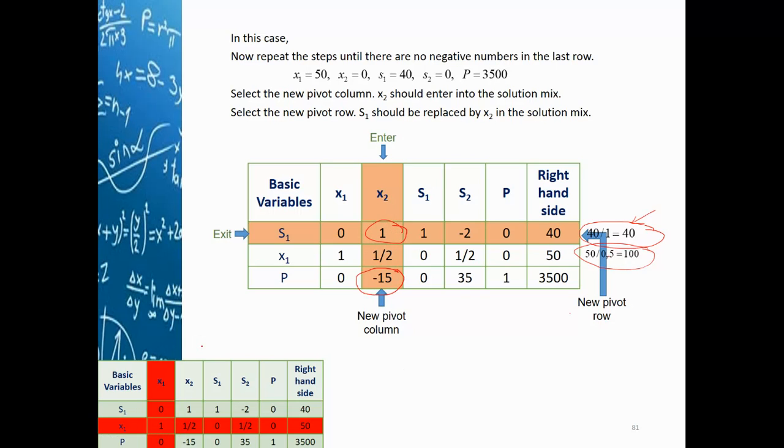And once you have one as your pivot, the rest is just zero. The rest meaning the elements within your column, not your row, your column, exactly as in linear algebra.